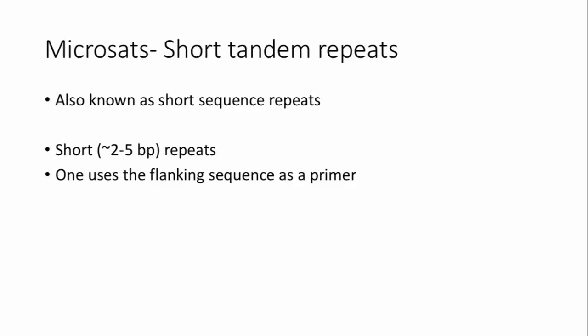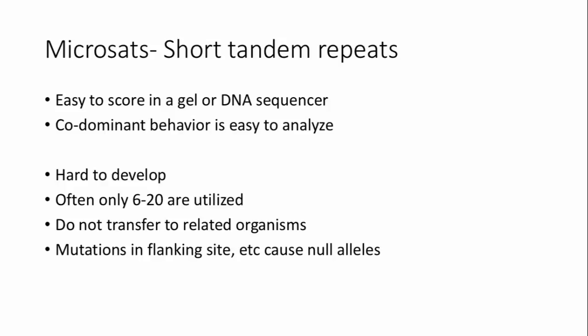In humans, this is the primary system that the FBI and other government agencies use to tell people apart. It's been very powerful for that. In many plants and animals, these are widely used as well. These are easy to score in a gel or in a DNA sequencer, and they're codominant. So if an individual just has a band, say at 20 repeats, it indicates that they have 2 copies of it. But if an individual is diploid, some plants will work with this semester or not, but if the individual is diploid, you're going to find both copies. And if an individual just has one band, it means they're a homozygote.